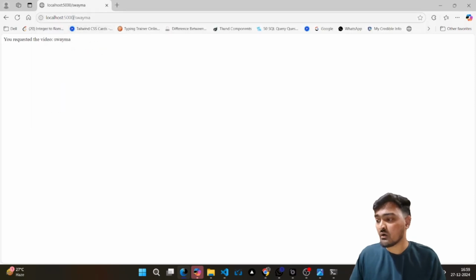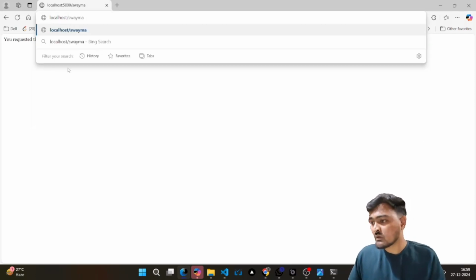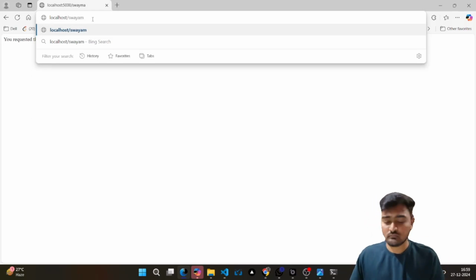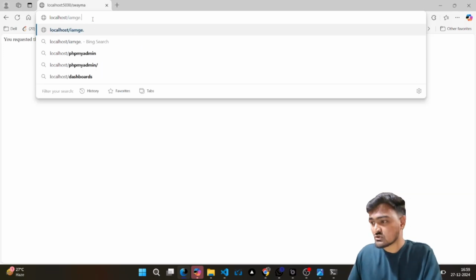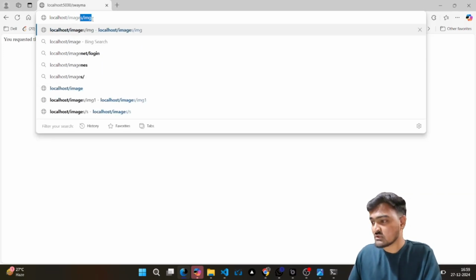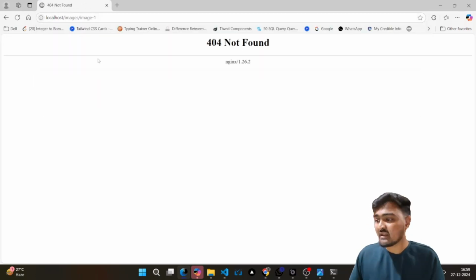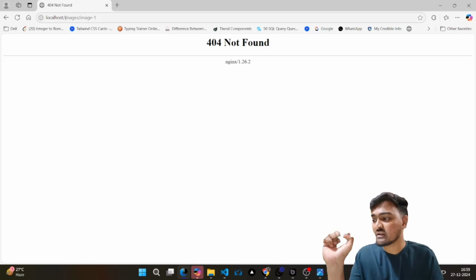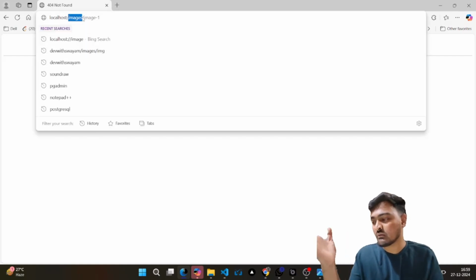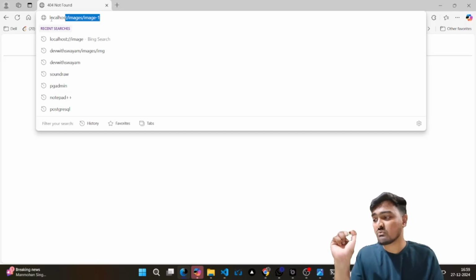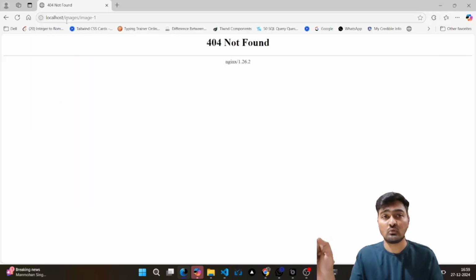So if I write localhost/images/image1, I want the URL itself to show directly that we want to hit the image server. I want this URL to hit the image server, but without mentioning the port number. How can I do it?